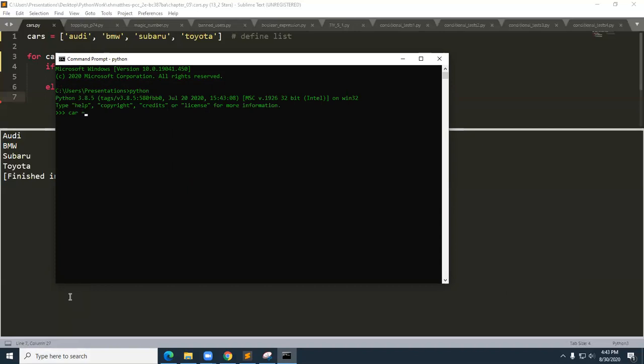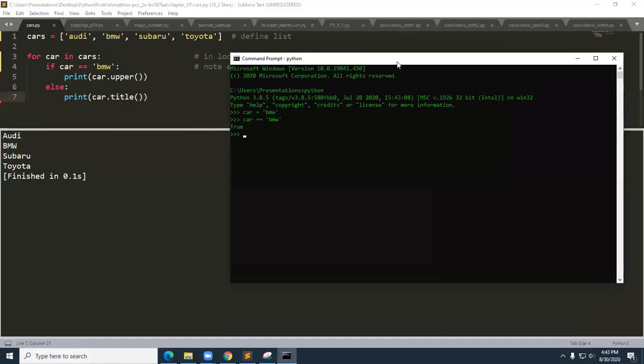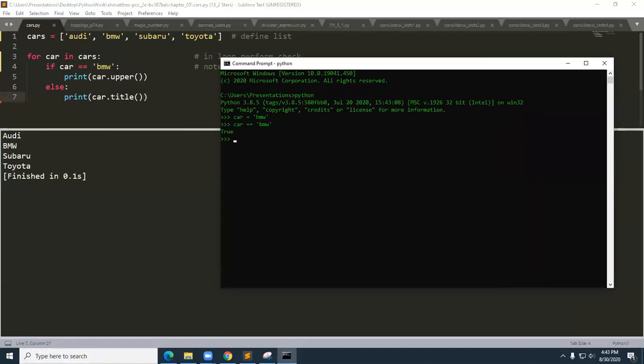When I said car gets BMW, and then I say is car equal to BMW, the answer is True. So the check for equality is done with the equality operator, and in many programming languages, that's two equal signs together.